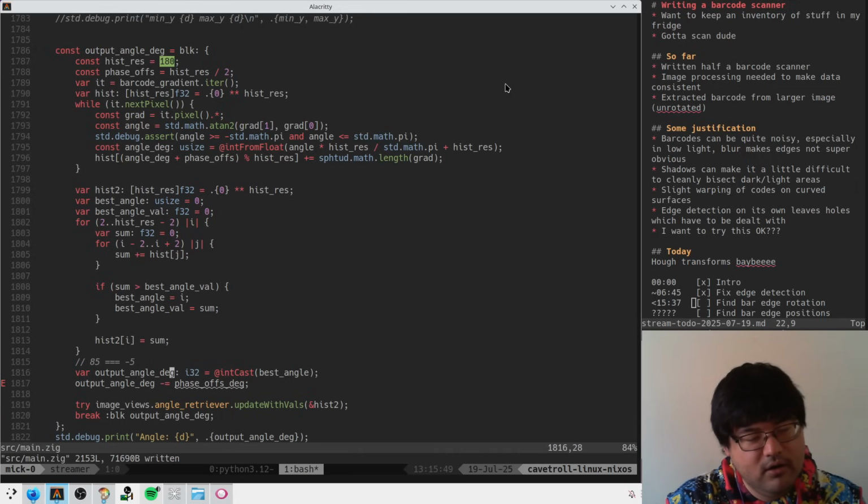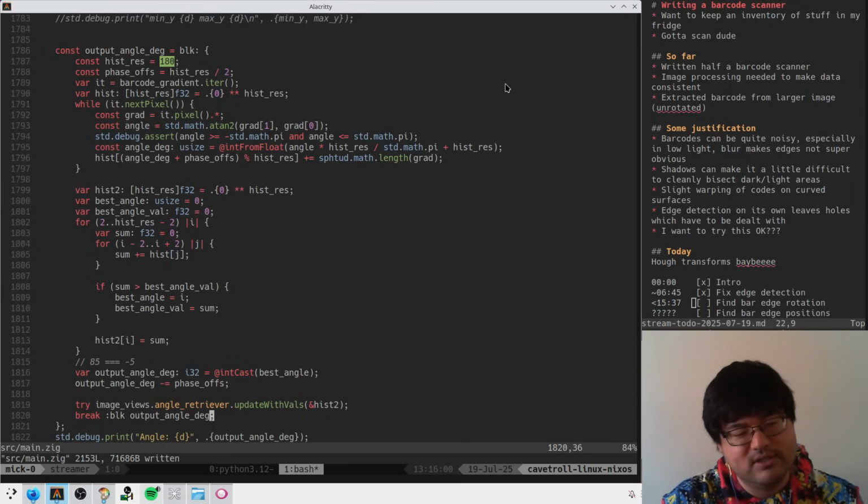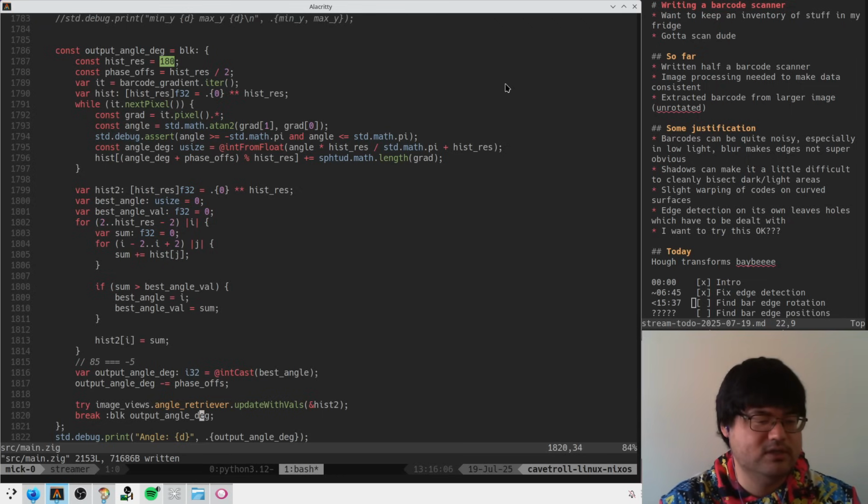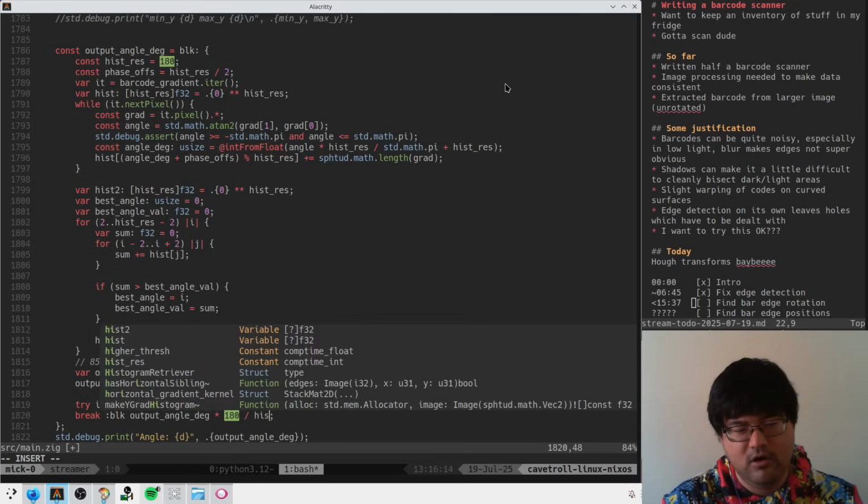Okay. Phase offset here. And then this is now in units of hist res. So can we do this in radians or something? Or like times 180 over hist res?